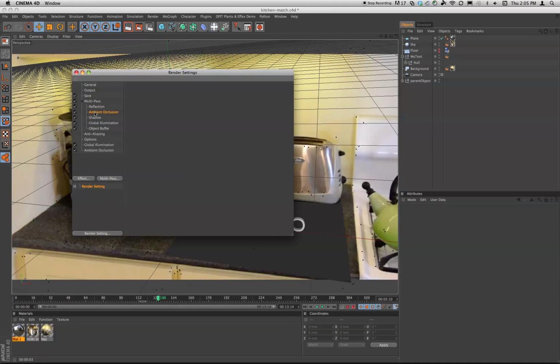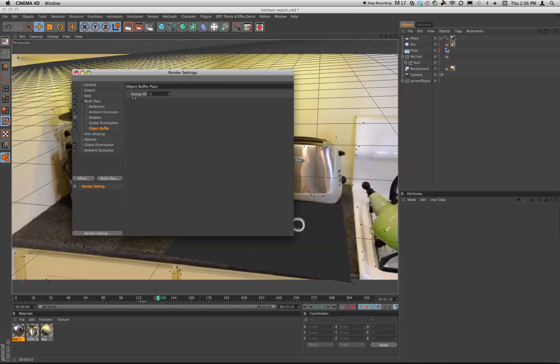Ambient occlusion, it's going to render out very dark, and I want to be able to lighten that up and change it a little bit, change color if I need to. Shadows we actually don't need because I don't have any lights in here aside from the sky plane, so there are no real shadows being cast. Global illumination, you could save out and use. You probably should. In the scene that I'll show you in a minute, I didn't actually wind up using it, but in other scenes it may wind up coming in very useful for you.